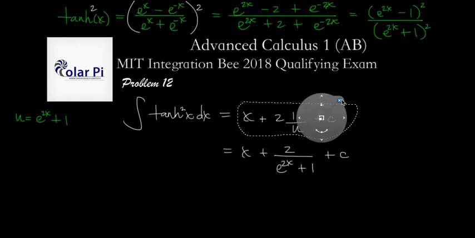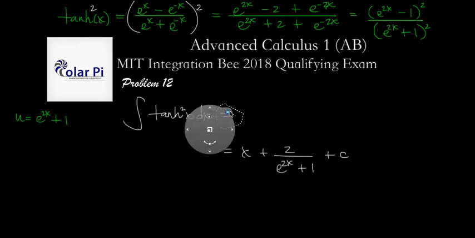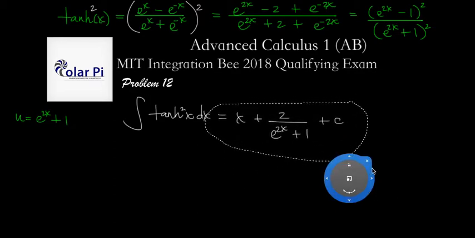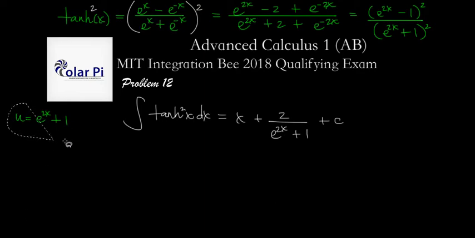But wait, if you had checked the answer on the MIT Integration B website, you'll see that they have as their answer the following, which I'll write right here in green so that we have a reminder. And their answer is x minus tanh x plus c. Now, you could either just believe me in saying that our answer here is the same as their answer, or you can watch a little bit more of the video if you want to be convinced.